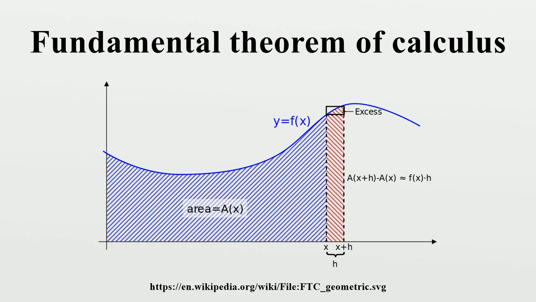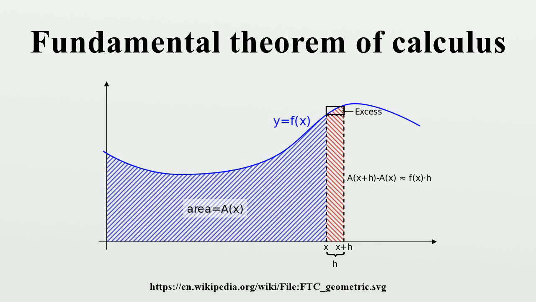The first published statement and proof of a restricted version of the fundamental theorem was by James Gregory. Isaac Barrow proved a more generalized version of the theorem, while Barrow's student Isaac Newton completed the development of the surrounding mathematical theory. Gottfried Leibniz systematized the knowledge into a calculus for infinitesimal quantities and introduced the notation used today.